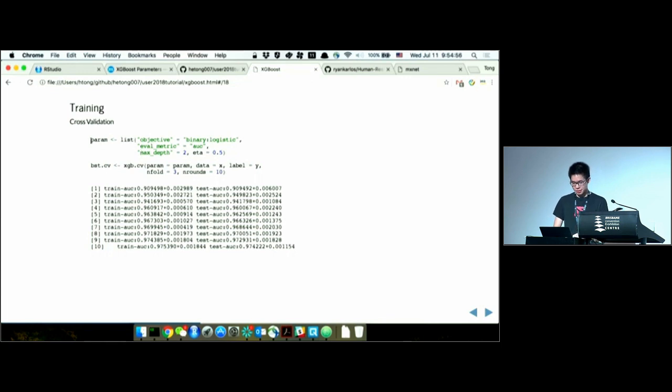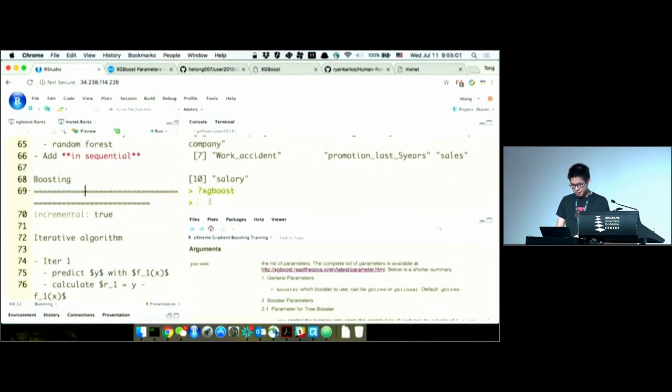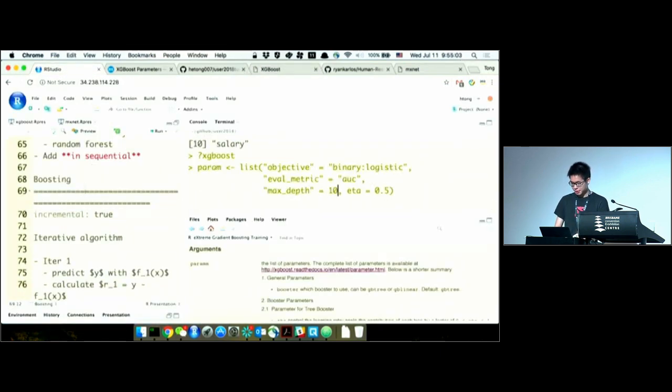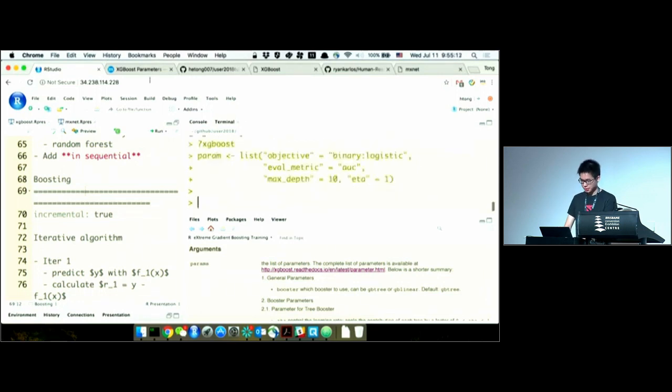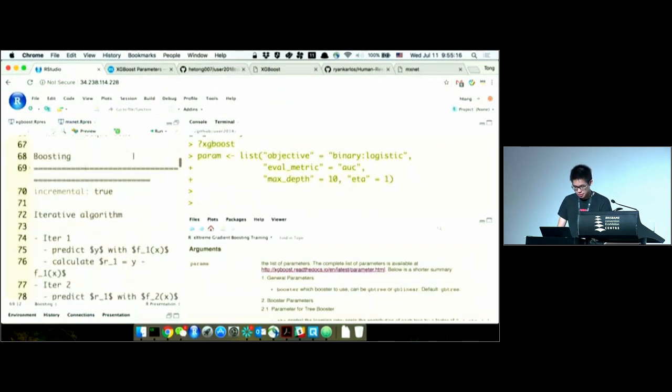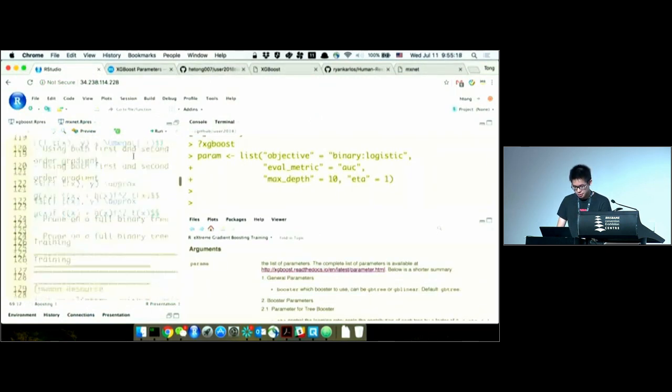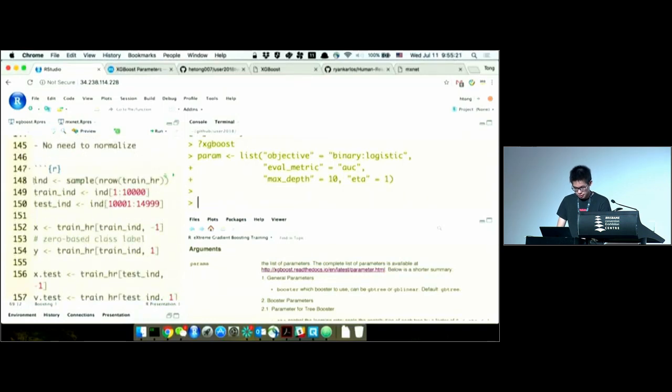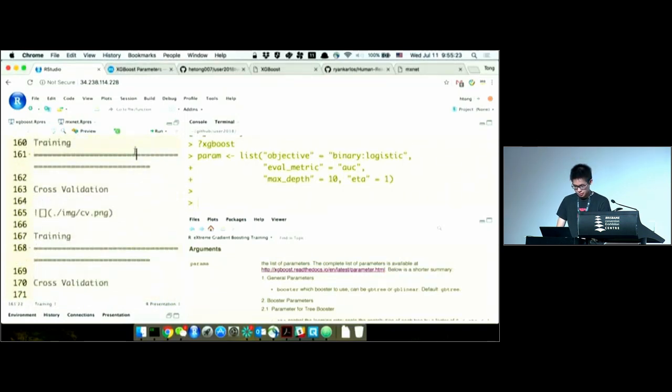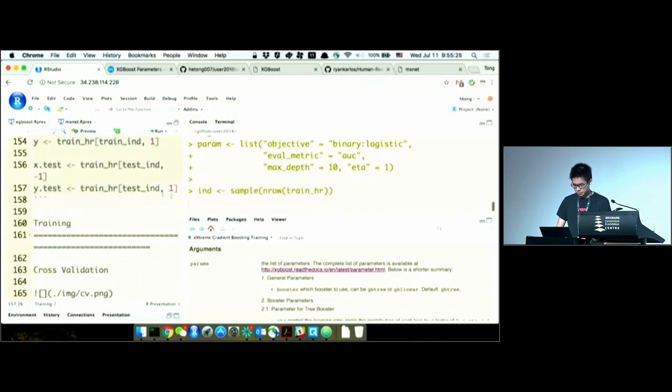For example, I can also try that out. For example, we set it to 10. Just give it clean. Like 1.